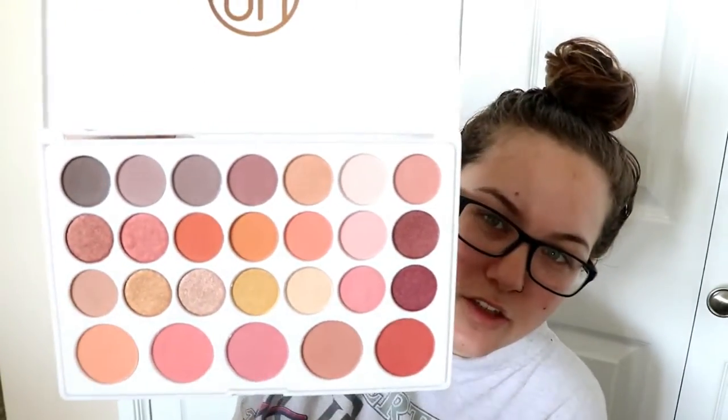Okay, and the last one that I have is the 26 color shadow and blush palette. And this one has some product on the outside of it, as you can see right here. And it's that same hard plastic as the blush one. I was expecting, since there's product on the outside, normally that means there's something wrong on the inside, but actually they're all perfect, so that's good. So these are the colors, and they're really pretty, and oh my gosh, they're like a velvet. They're really soft. So I mean, not much pigment, but very soft.